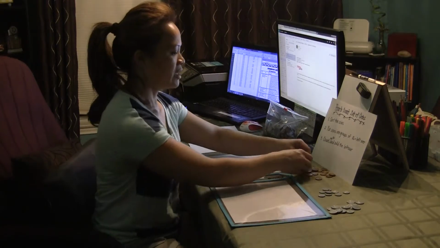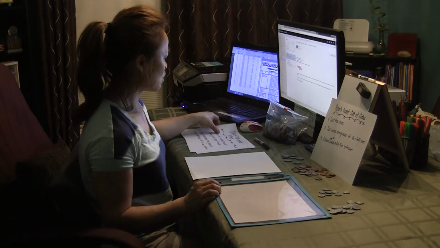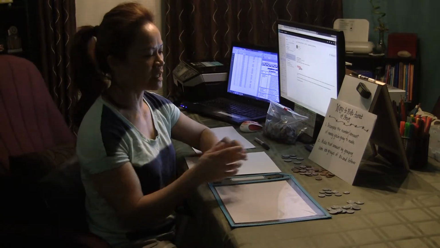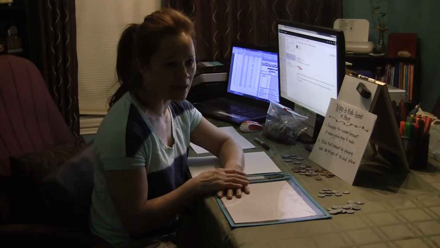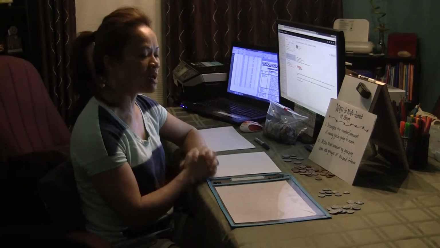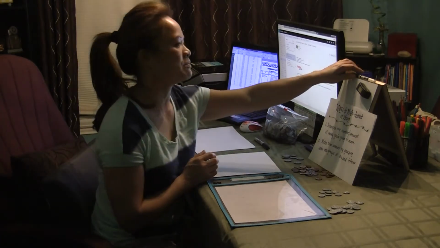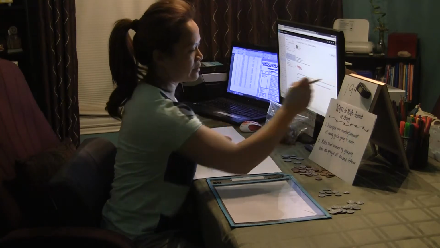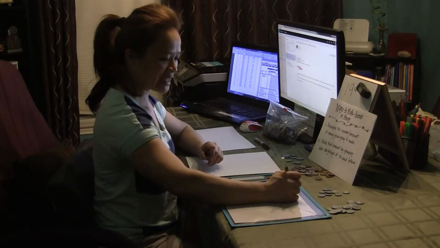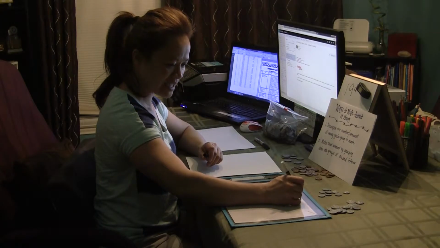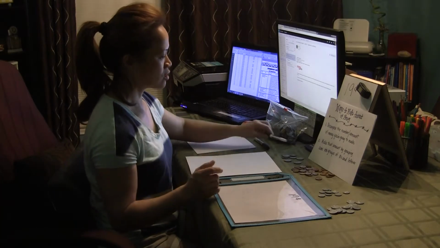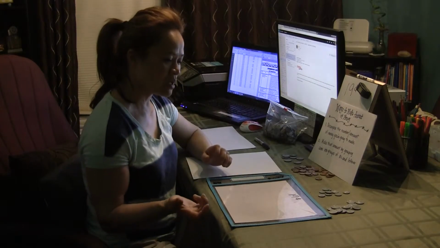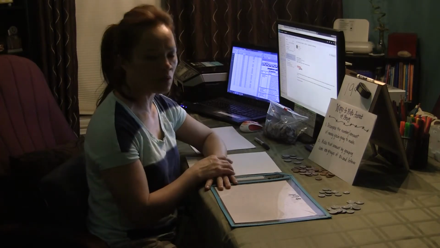Now, another lesson is ways to make an amount of money. So let's say you tell your child, instead of giving them a set of coins for them to count, you just tell them, okay, I want you to make 19 cents. So write 19 cents on the board for them, or write it on paper. I would like for you to make 19 cents. At first, don't tell them a set of coins yet that they have to use. Just go ahead and let them freely pick whatever they want.